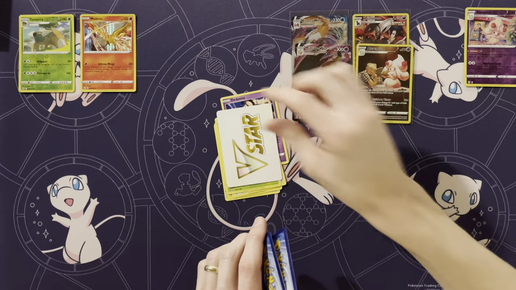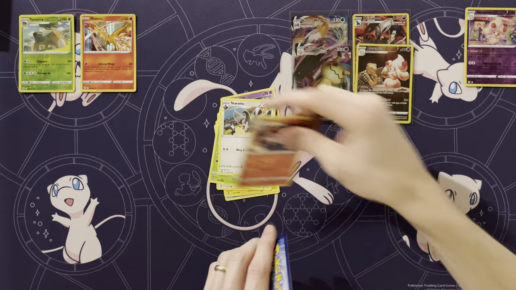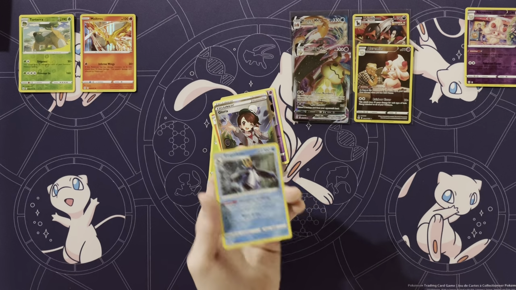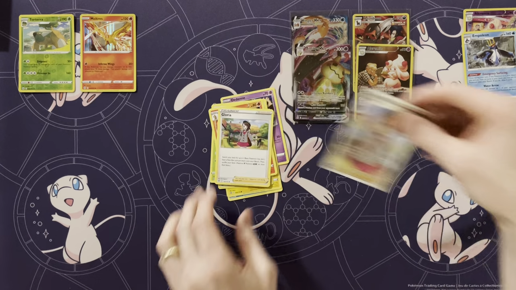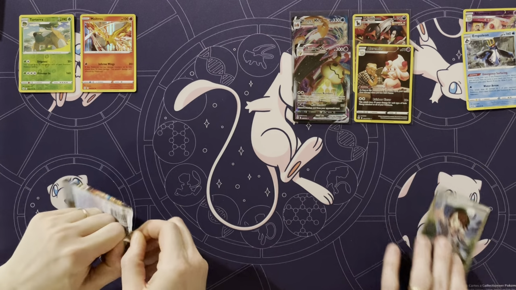All right, we are on to the... I knew that was coming. I think you get four of those V-Star things. Staravia, Monferno, Gloria, and a Holo Empoleon. Wow, so Gloria is in the Trainer Gallery, too. Wow, your side, you are just one after the other on a roll.